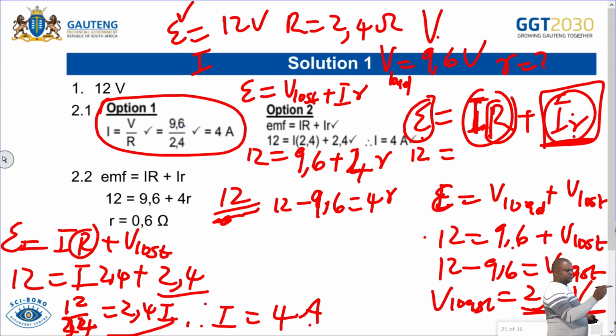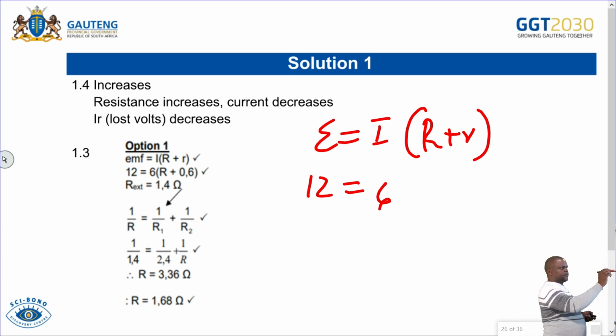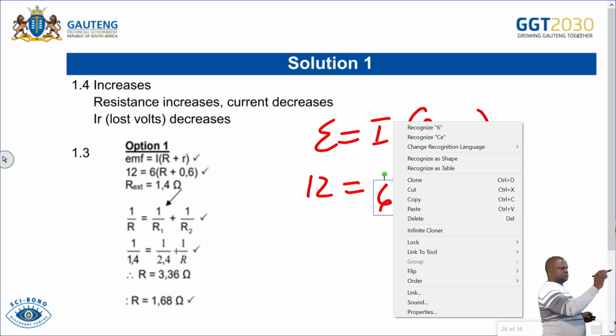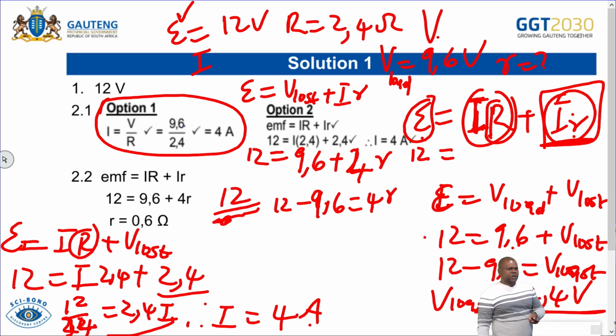okay, it doesn't want me to write again. Let me just do it in here. We're going to say 12. It doesn't want to write, but let's go back so that we can see how it was done.